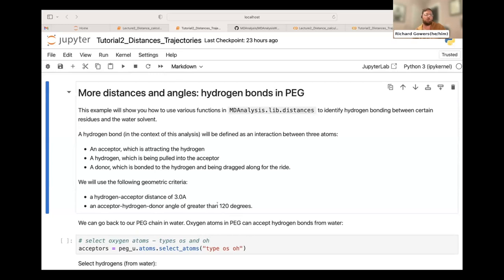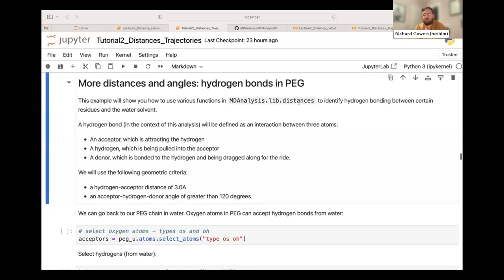That's fantastic. So we're going to look at another in-depth example here of writing your own hydrogen bond analysis code. There is already code in MDAnalysis for doing hydrogen bond analysis. This is more a fun example of showing how you can put together these different building blocks to look at this yourself. An advantage of doing it this way is that you know how the methodology works, but can also tweak it to your own liking. But I think it's just a good toy example. And so we're going to look at identifying hydrogen bonds.